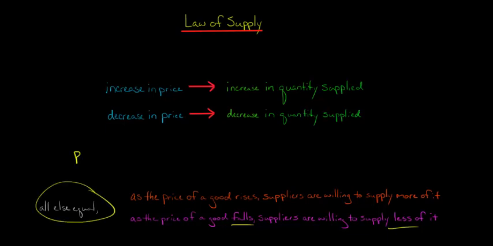We're just looking at what happens to the quantity supplied when there's a change in the price of the good or service. So it's a similar assumption to the law of demand, only it's working in the opposite way. Because if you remember from the law of demand, we said that if there's an increase in the price of a good, then the consumers are going to demand less of it, right? But with suppliers, it works in the opposite way. If there's an increase in the price, suppliers are willing to supply more of the good or service.